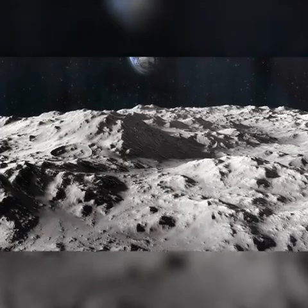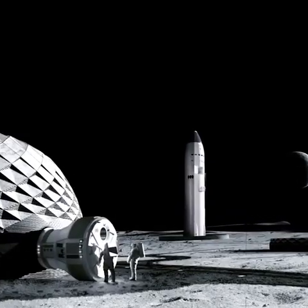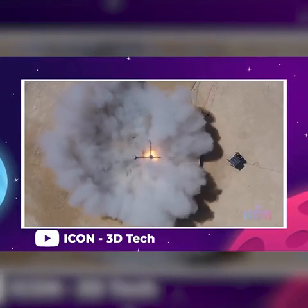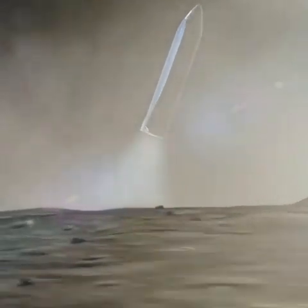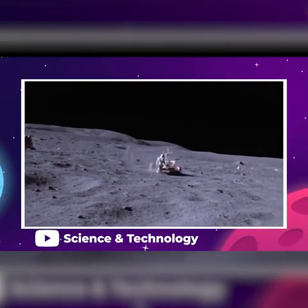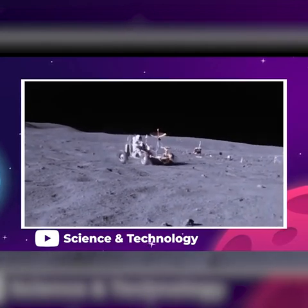ICON is also developing an infrastructure system for the lunar surface that would include roads and landing pads. These are more important than you might think. One of the greatest impacts of human activity on the moon's surface will be kicking up dust, massive amounts of dust. It's been estimated that the force exerted by the engines during a Starship landing on the moon could kick up 1 million pounds of surface particles, and similarly, driving around in rovers and pressurized habitat vehicles will stir up a lot of surface dust as well.